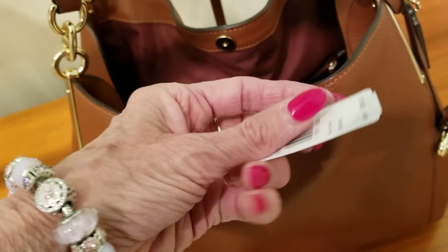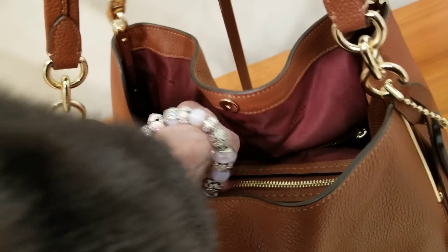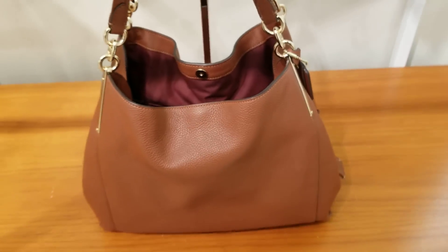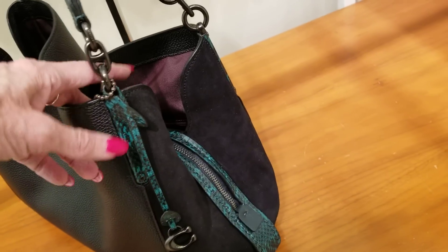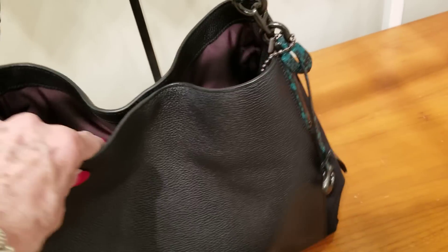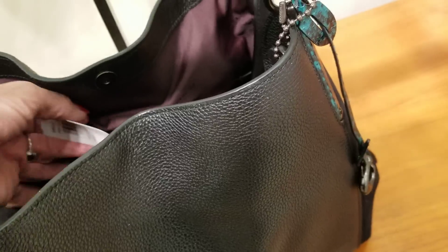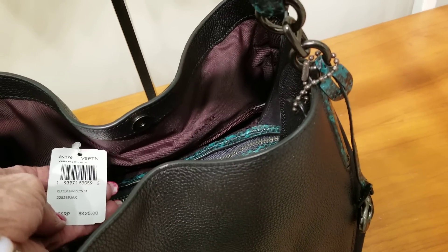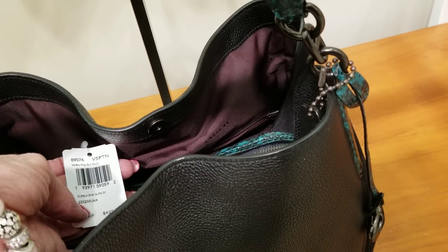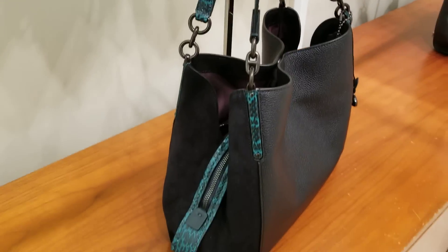This is a Dalton — $395. The Daltons, I think the Harmonies are the bigger heavy ones. There's another Dalton here with the snake trim — that beautiful green. Let's see the price on this one — that green just pops, doesn't it? This one is $425. The green and the black — that's really a pretty bag.